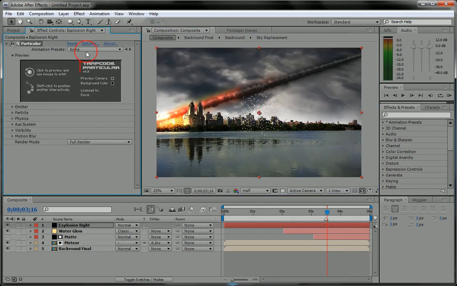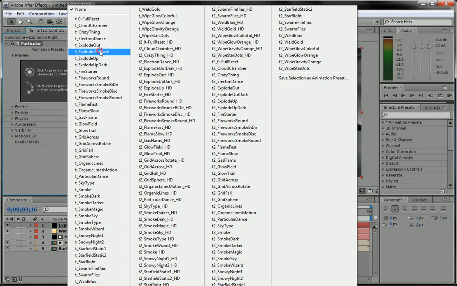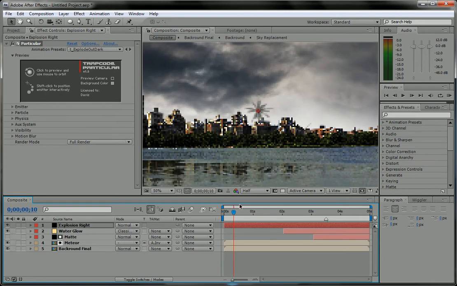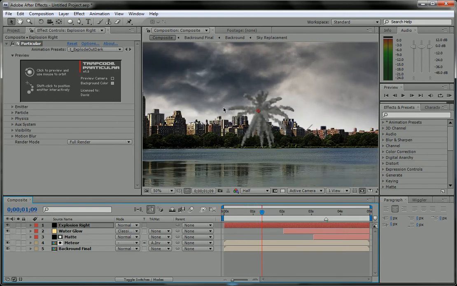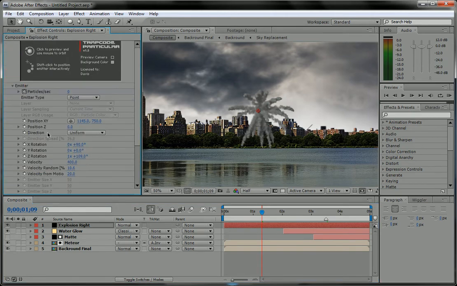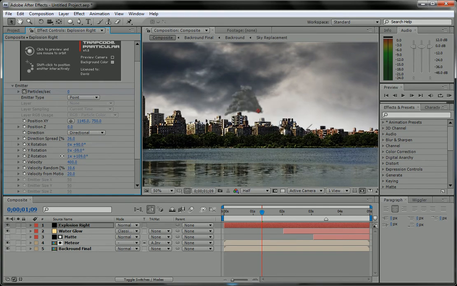We're also going to use another preset, and this is going to be Explode Out Dark. Now this helps a lot. We can change the direction to our liking, just to figure out what works, right? Of course, change some of the parameters, maybe the particle settings, where things are going. We can change this to directional. Yeah, that's pretty much what you want to do. Edit it, kind of change the direction.